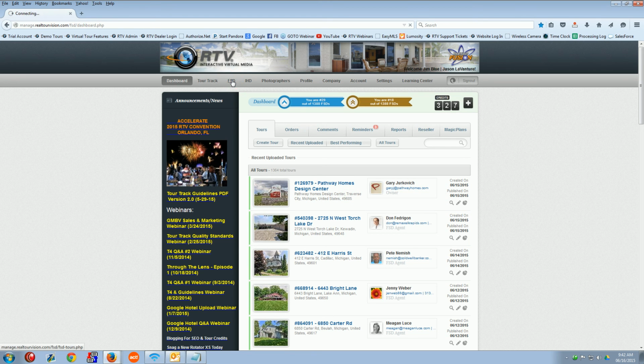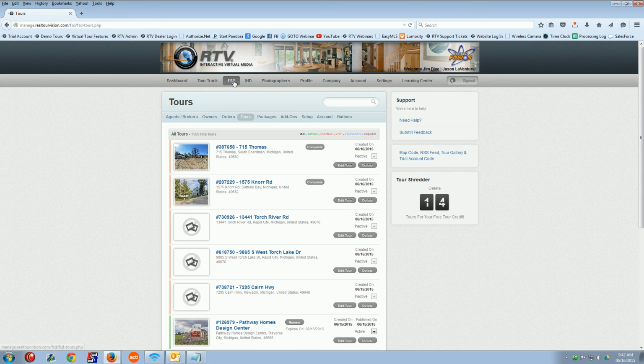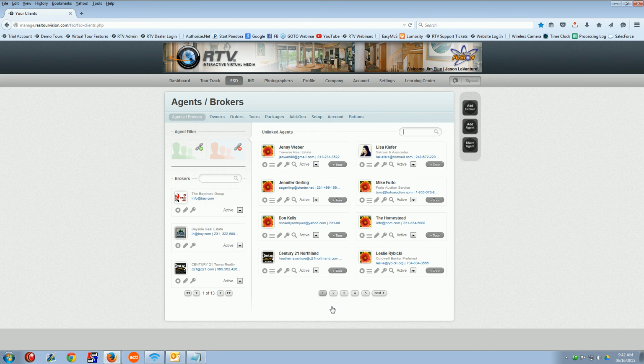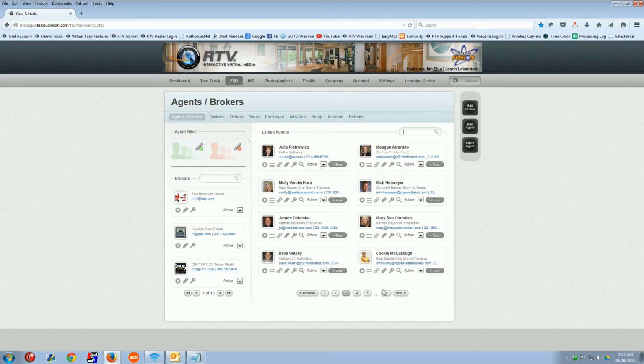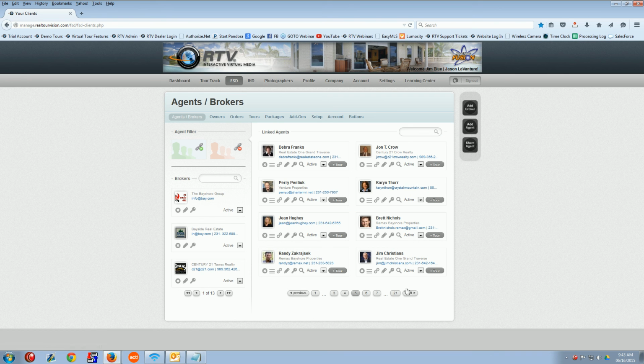For example, in Jim Blue's account here, you can see under FSD, that full service, under agents and brokers, there are 5 pages of real estate agents here in his list on the unlinked, and 21 pages of real estate agents on the linked. So he's got a lot of different agents that Jim works with, and does a lot of real estate productions for local agents. So that's available to you as well.